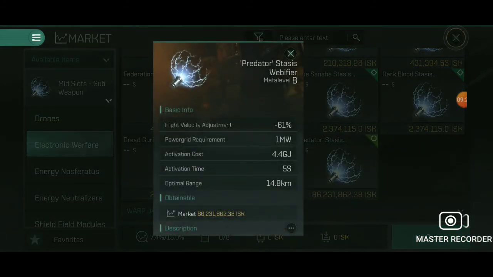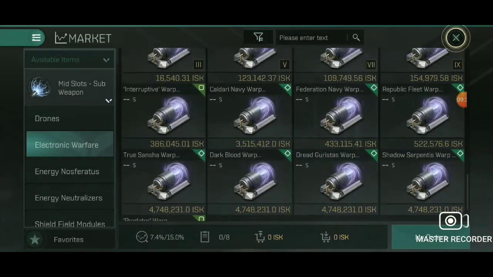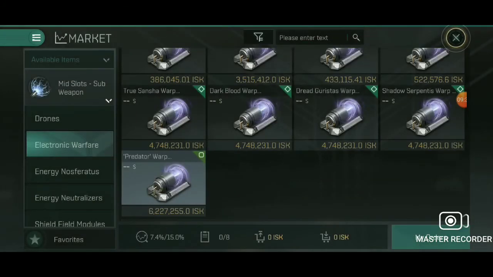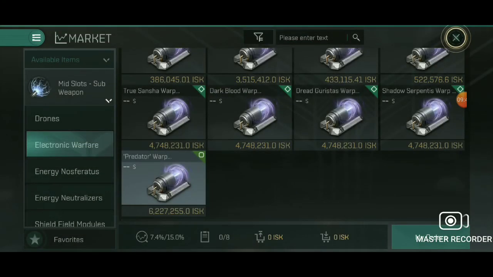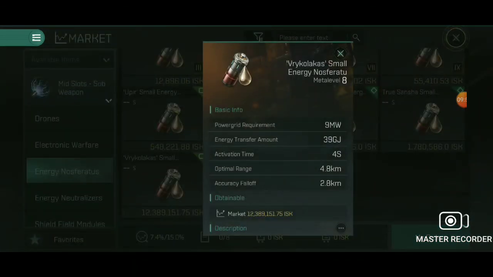Stasis Webifier, right, 1 megawatt. Next thing we're going to go to is Disruptor. Sorry, not Disruptor, Scrambler. And there's 7 megawatts on it, right? So that's 8 megawatts here. Sorry about that. You also get to take down anybody who tries to micro warp drive away from you. And your Nosferatu in the small fortress, 9, you save, right? I'm just going to say it for you. You absolutely save. You just scraping that level of safety.